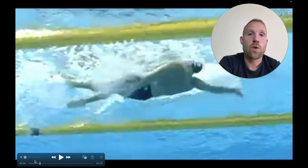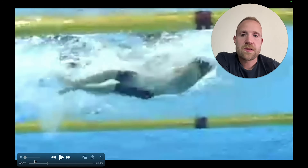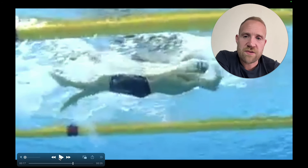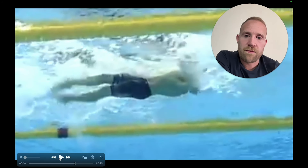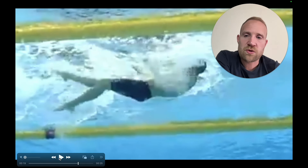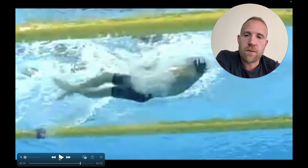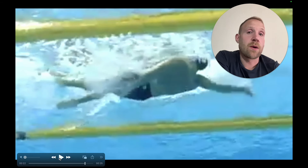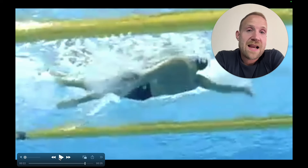That whipping action is going to be facilitated by recovering the leg straight. If the legs are bending on the recovery, that's not going to set up the action that we want. And by recovering the leg straight, it's putting a lot more pressure on the muscles of the back of the leg, which need to be trained. The leg recovers straight down, the kick reverses, the knee bends, and then that whip travels down through the foot all the way up to the surface of the water — and that's going to create a ton of propulsion. So recovering with relatively straight legs is critical for whipping that kick, but we have to train those muscles and that skill if we want it to show up in races.